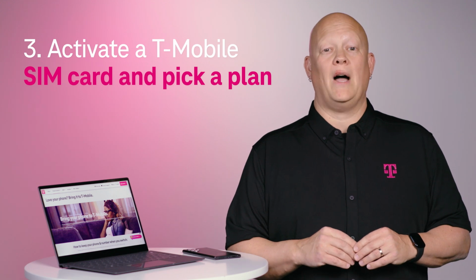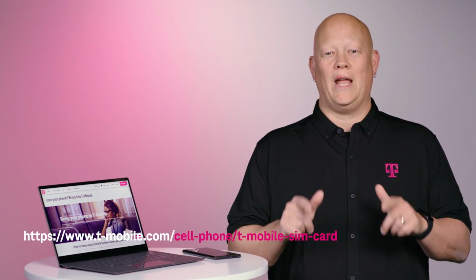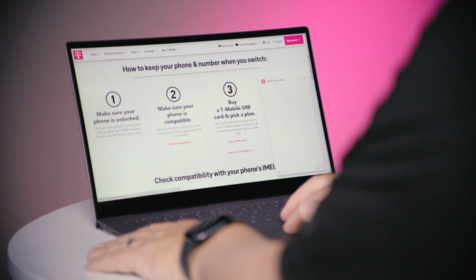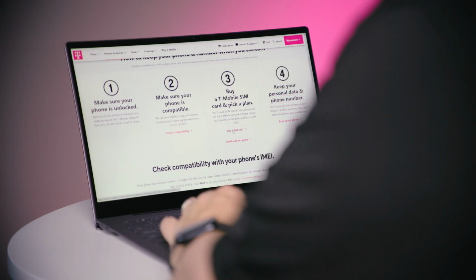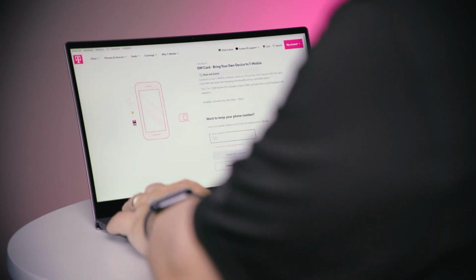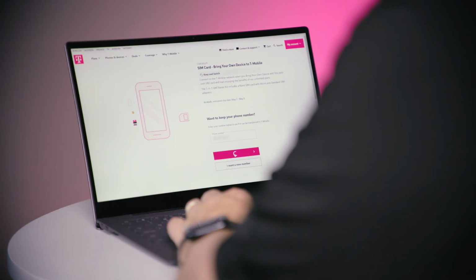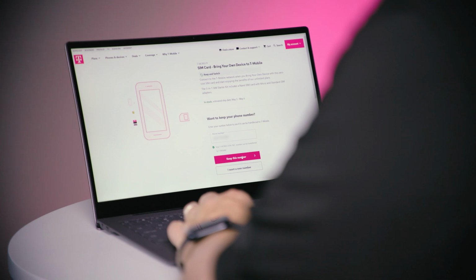Now, it's time to buy a SIM card. You can do this at any T-Mobile location or even right here on our T-Mobile website. There's a chat link if you have questions or want to talk to a mobile expert. Simply click Buy a SIM card under Step 3. Type in your current phone number under Want to keep your phone number? The carrier you are switching from should pop up in green. If that looks correct, select Keep this number.